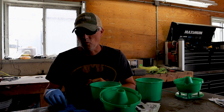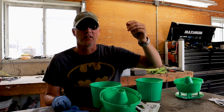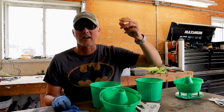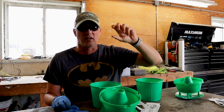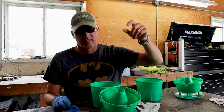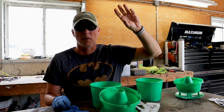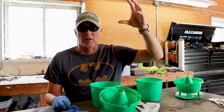It can be very devastating in corn. What happens is the moths come in and lay eggs on the leaves of the corn plant right around tassel time. Then the eggs come out as caterpillars. The caterpillars go up and eat the pollen coming off the top of the corn plant from the tassel.